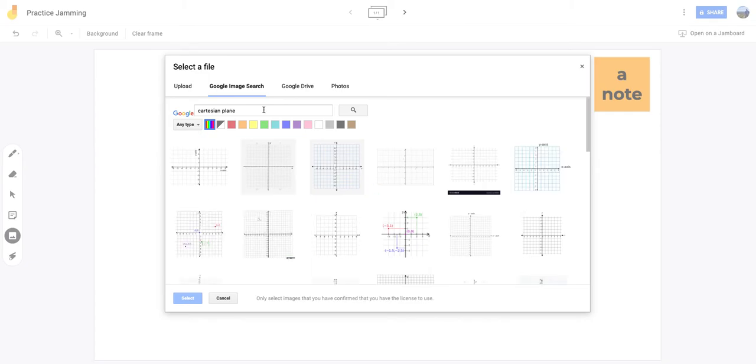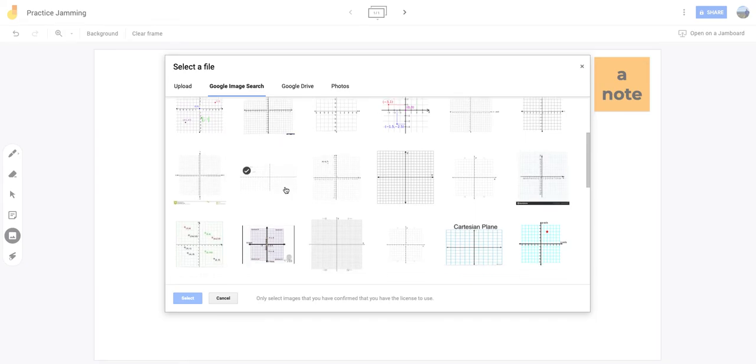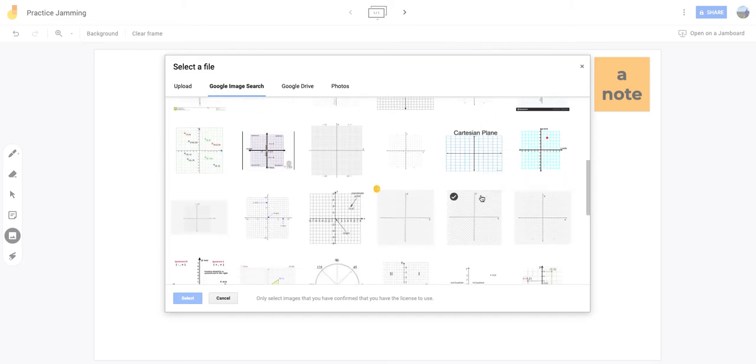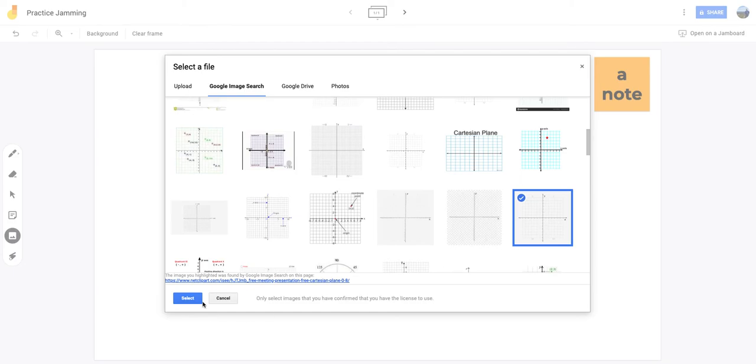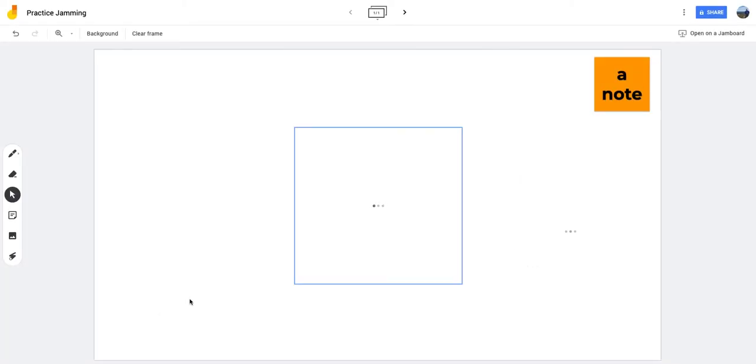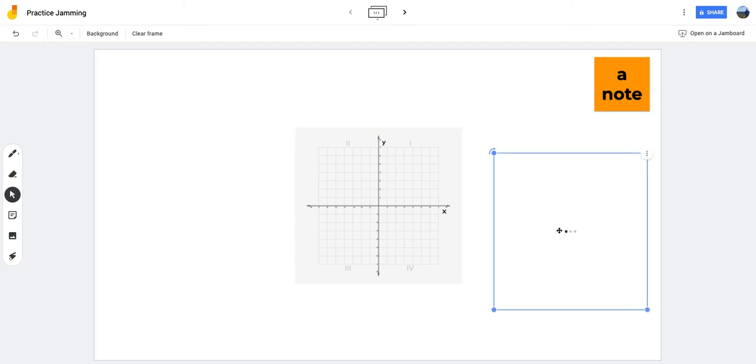So luckily our search is still there. That's the one we tried, but it doesn't seem to want to load. So let's find another one like it. So I'm looking for something that seems to have all 4 quadrants, but especially if it has numbers on the scale, our work is a lot easier. So I like this one. Let's take a look at this one. Let's see if this one loads. There we go. That's a lot more useful, so let's get rid of this one.